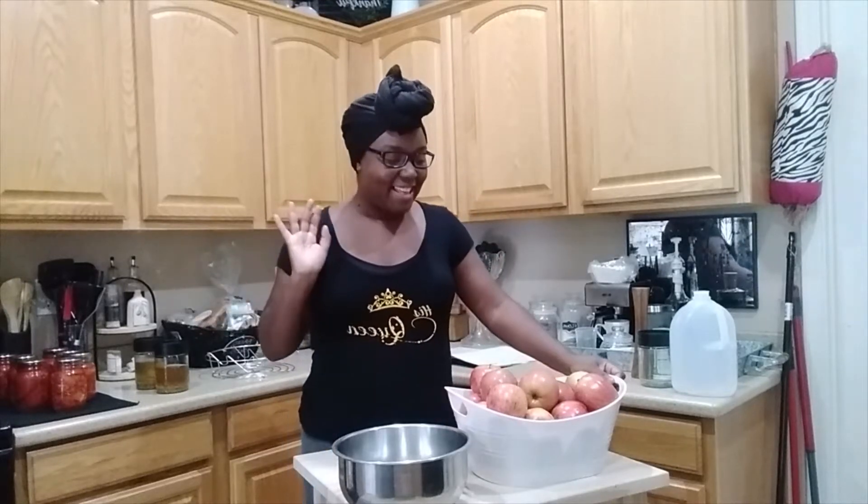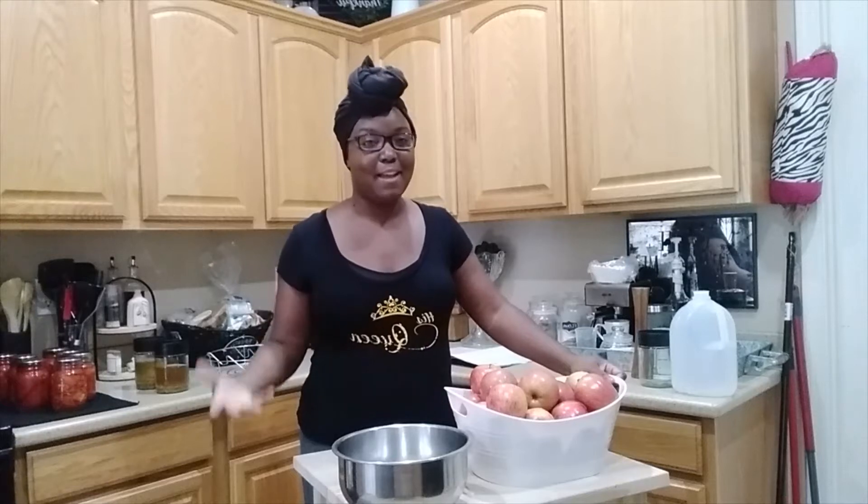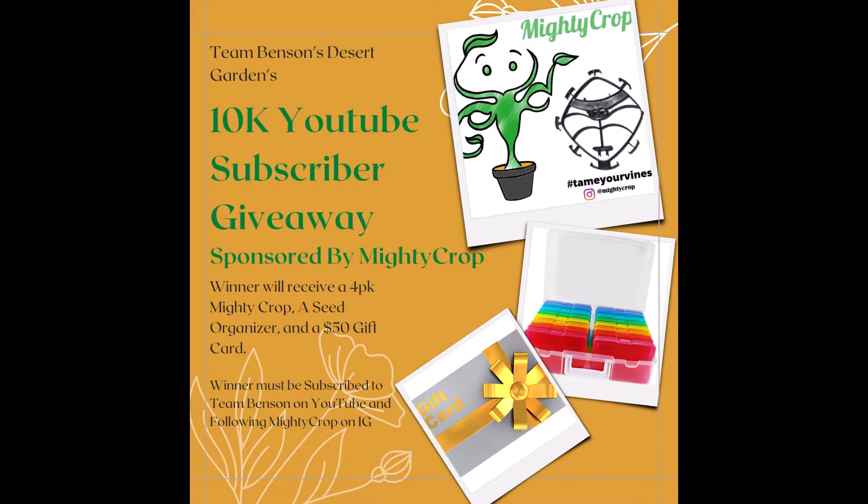So let's start with some amazing applesauce, which is one of my favorite things to have in my pantry. Applesauce is something that is really super easy to make, and if you have a lot of apples like I have here, and a mixture of apples, you can give yourself an amazing combination of flavors, which is really nice.